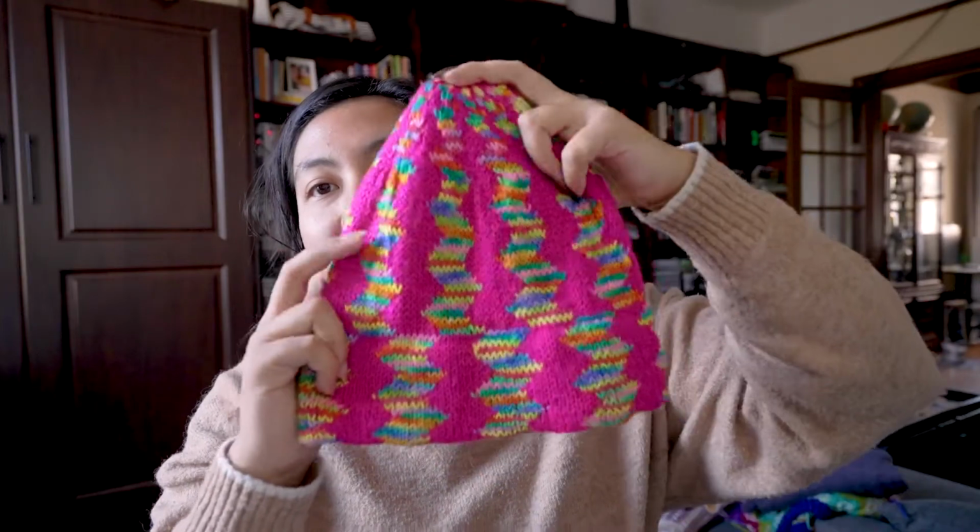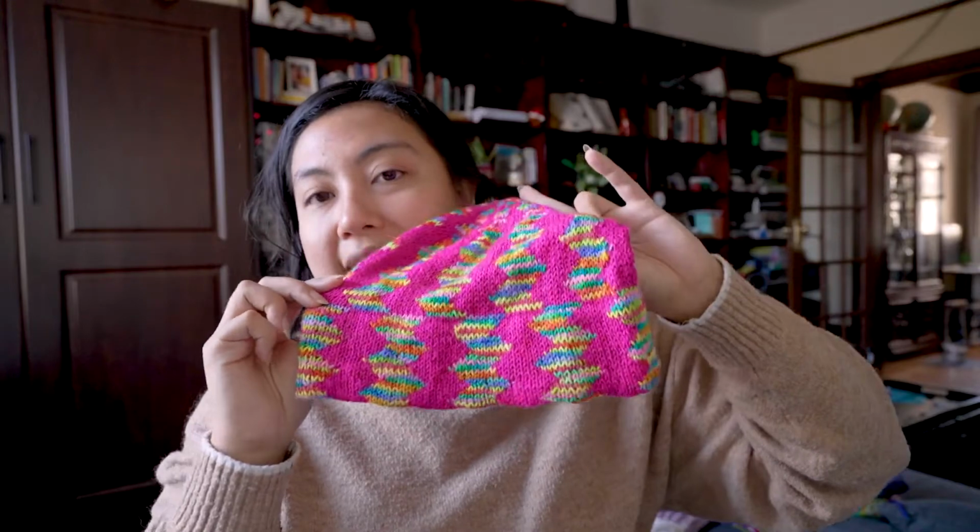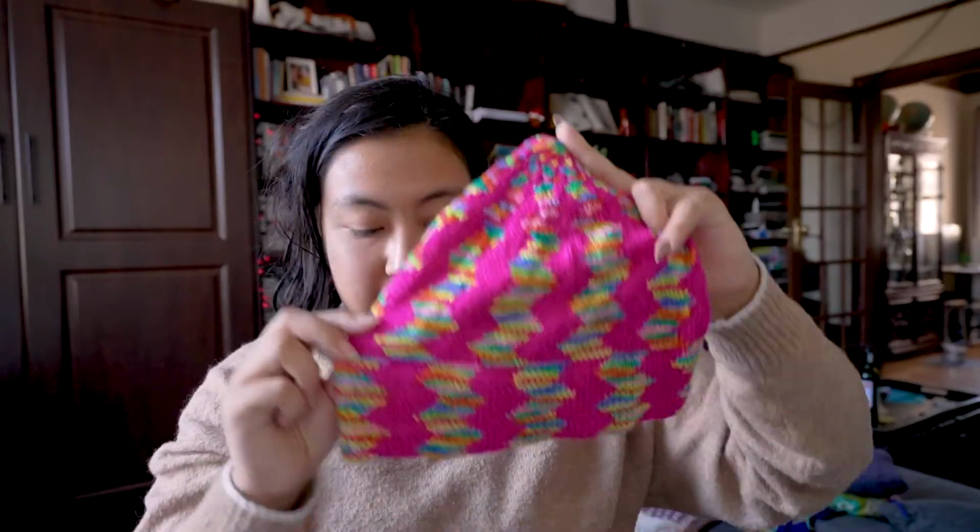But so it is this really fun lightning bolt hat pattern. I test knit it for parkandknit. This is the second test knit.